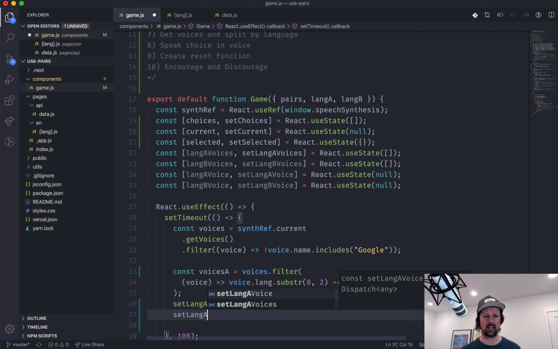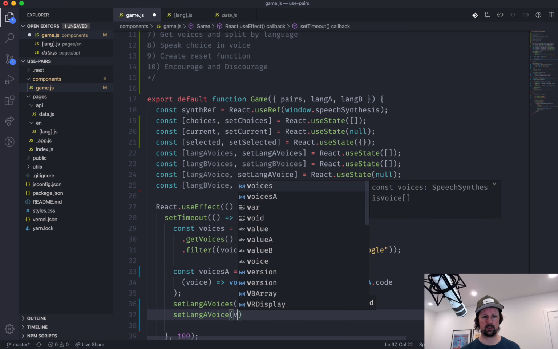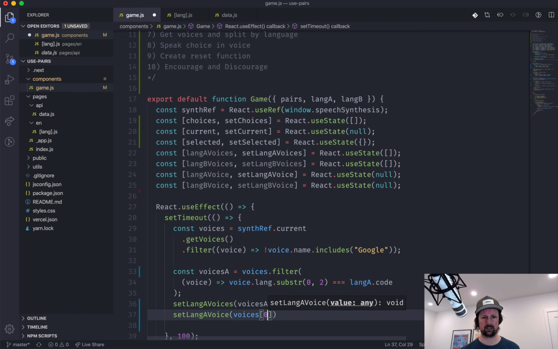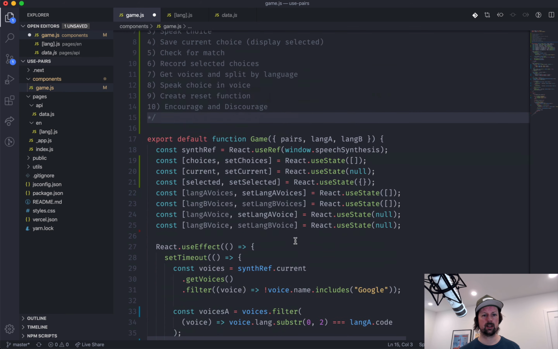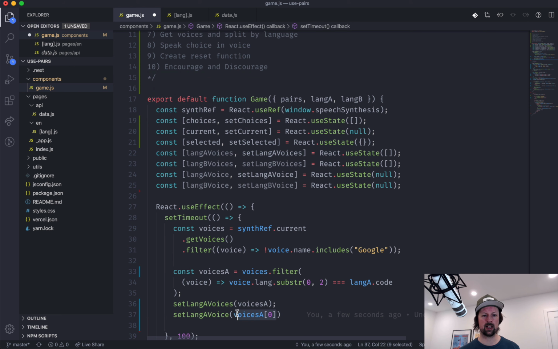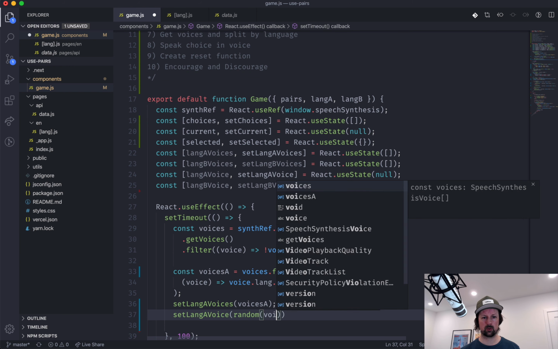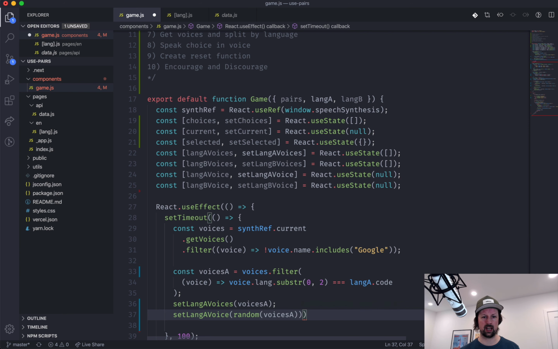So set lang A voice, and we could just grab the first one, right? Voices A at 0. But I imported this little random function that I created that will just pick a random element from the array. So just to have fun, we will randomly grab one of the A voices.